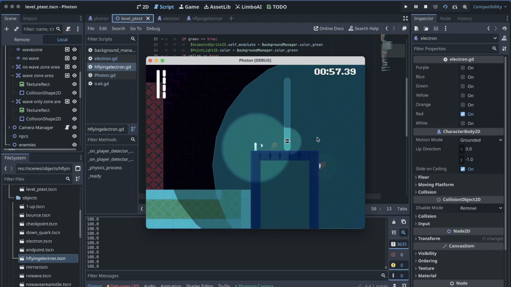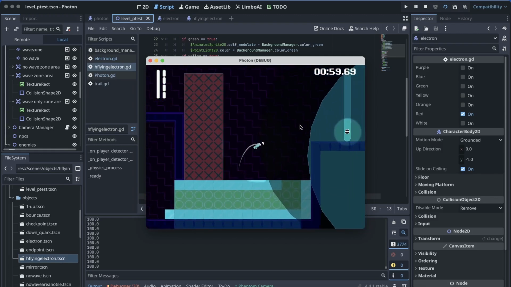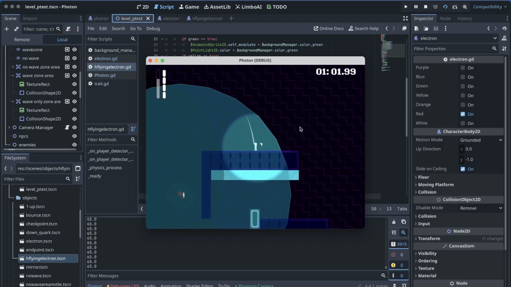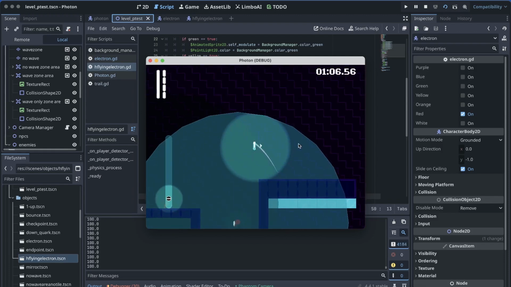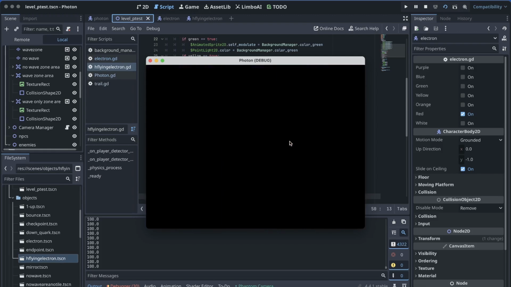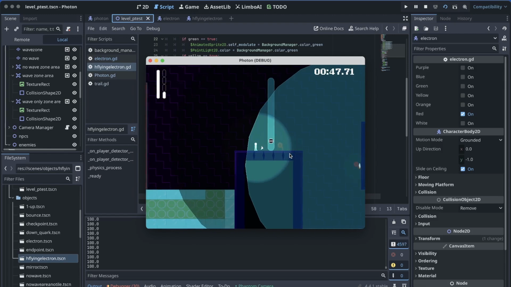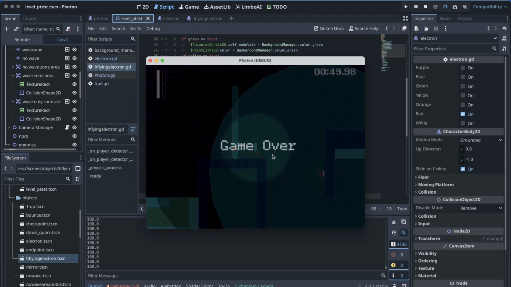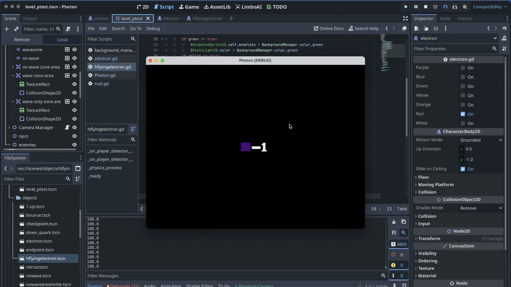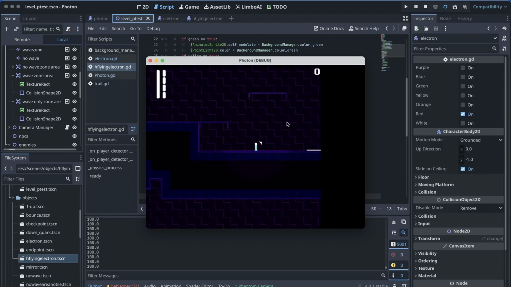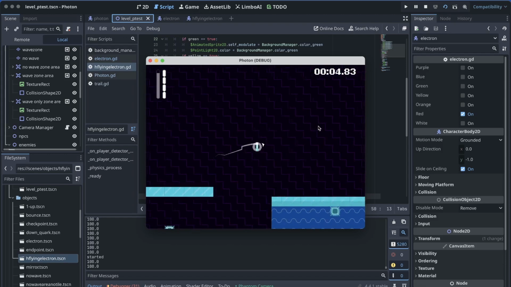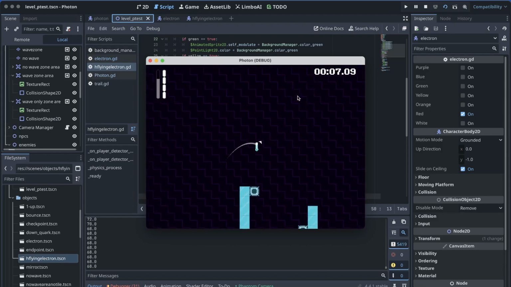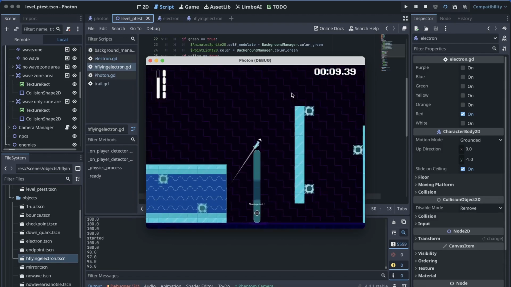But do I want it to stop moving when I come off the screen? That's the question. I mean, I guess not necessarily. It's not as important as when you first... And look at that, it starts moving when you respawn because it's on the screen. Nice. So I guess that would technically fix all of the issues. I just have to add it to the flying Electron scene as well.